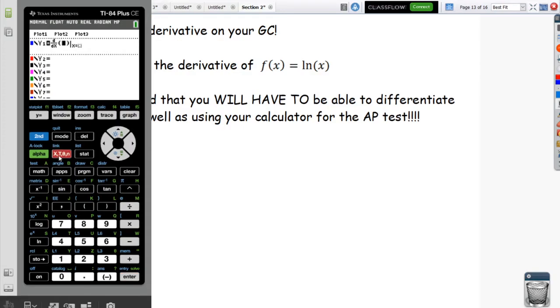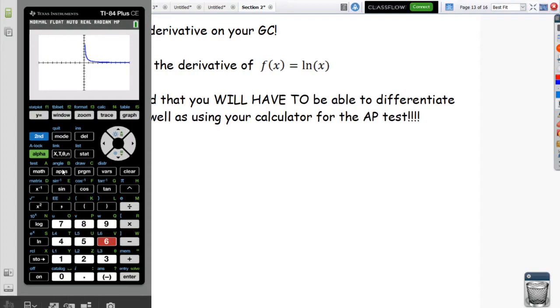So to graph the derivative, in your y equals, you're just going to say nDeriv. And you're going to take the numerical derivative d/dx of ln of x at x equals, we want to go at all of the x values. So it's just going to say x equals x. And when you graph it, oops, I'm still zoomed in. I hope I've shown you guys that hitting zoom will break your graph, and we can hit zoom 6, and all of a sudden, that's what the graph of the derivative of ln of x looks like.